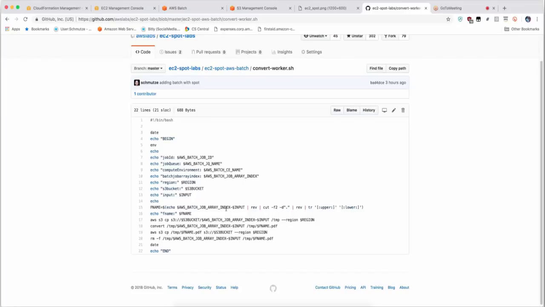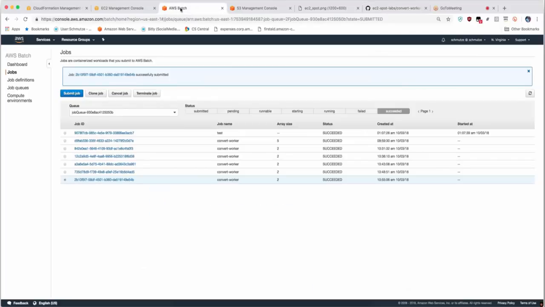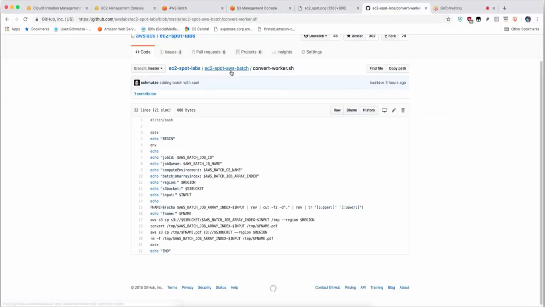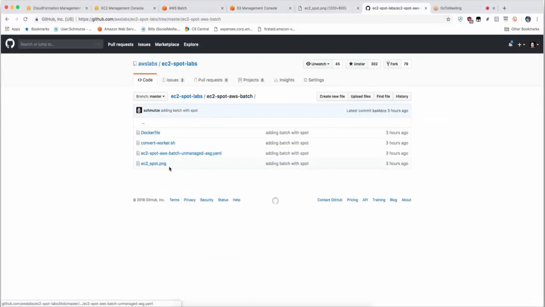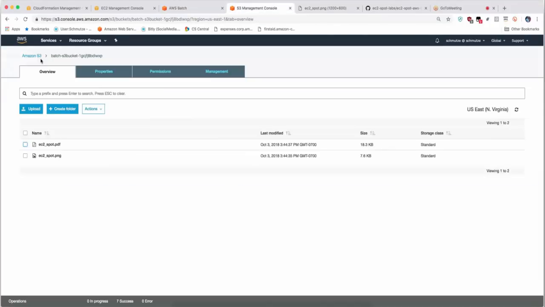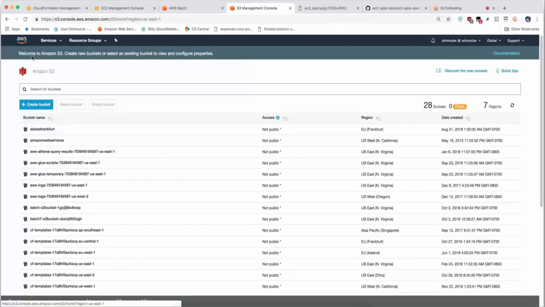So let's see how this works from the console. I've built this container already. I've submitted this container into AWS, the container registry service, so that I have that container already stored and ready to go. I've pre-populated my AWS S3 bucket with 100 images here that all need to be converted, right?